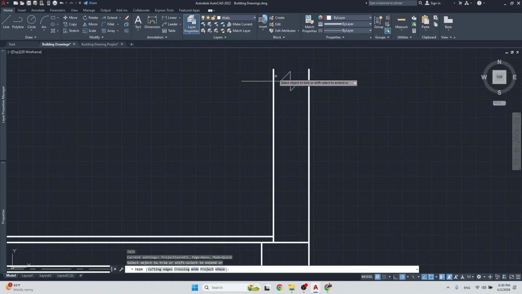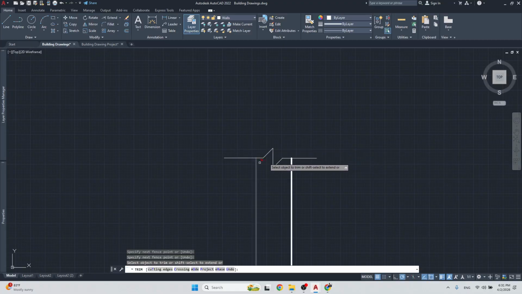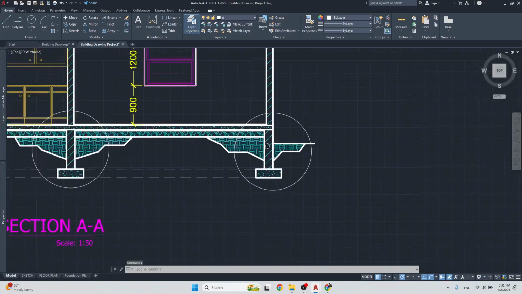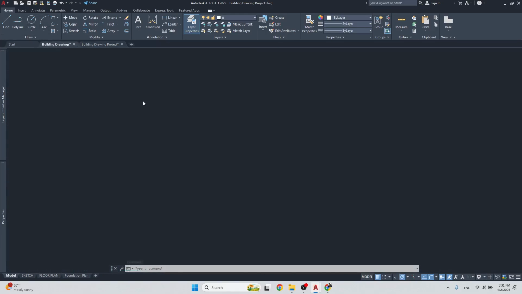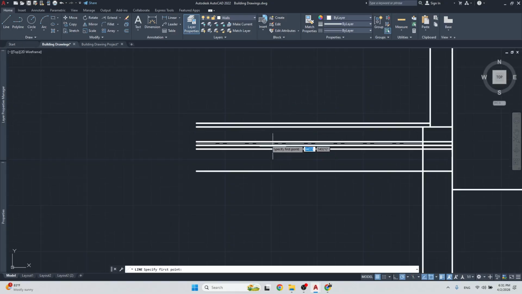This means that this wall continues upwards, but it's not relevant to the drawing, so we're not going to draw it. All right, but this means that this wall continues further up. As we know, it does continue further up past this point, but we're going to stop right there. Okay. Also for the floor, same thing is happening, but we don't want to draw the entire floor across, so we're going to cut it right here.